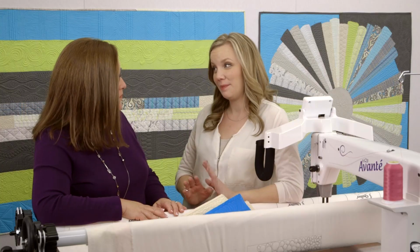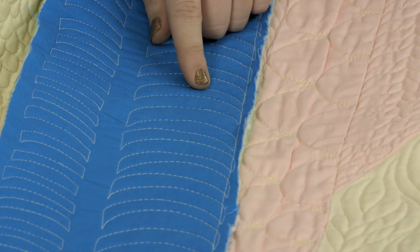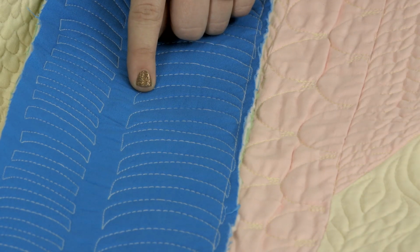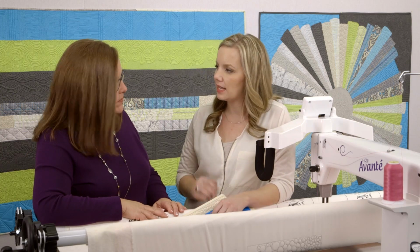Well, unfortunately, the biggest tip I have is practice, which I know is probably not the answer that you want to hear. But if you use the foot as a guide as well, so as you come here, travel up about 1/4 inch of like your hopping foot, and then just continue, you'll find that you can get into a nice rhythm and get that spacing consistent.